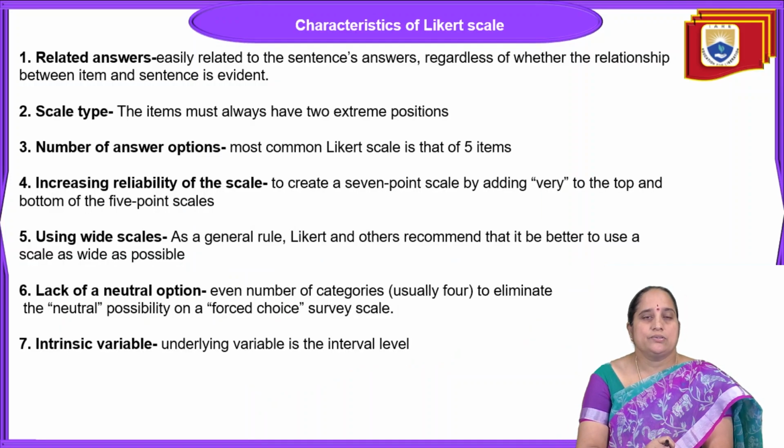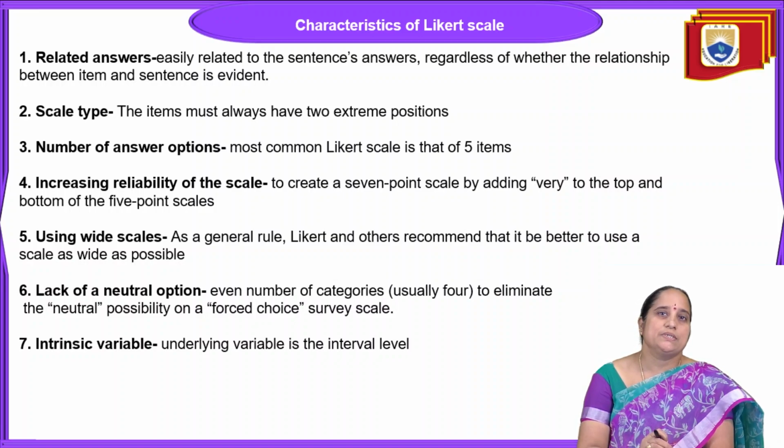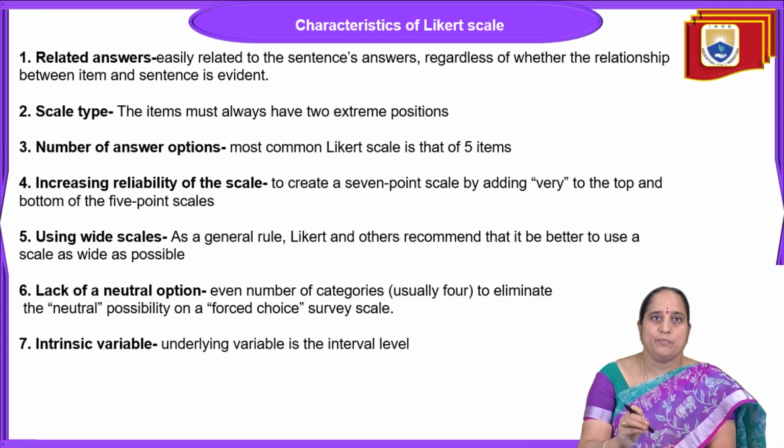Then coming to the characteristics of Likert scale related answers. The first one is that they are easily related to the sentence answers. Whatever statement you are providing to the respondent, in the same way we specify the scale with relevance to the existing question. There should not be any irrelevance, like whether the relationship between items or sentences is evident. So everything we disclose.